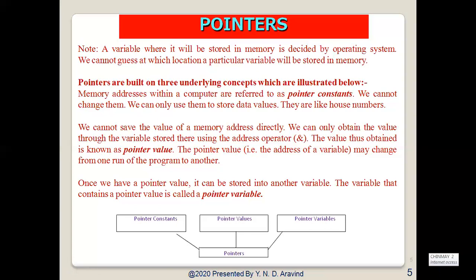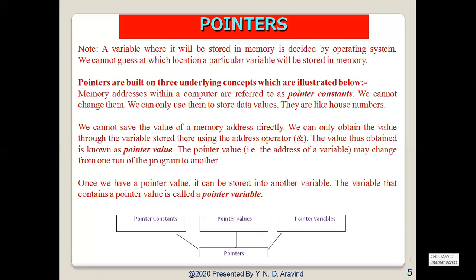The pointer value may change from one run of the program to another. As I have said earlier, the memory will be allocated by the compiler. So it is not always going to allocate the same memory location for a particular variable. Based on the free memory location when we are running, the compiler is going to automatically allocate the memory address.